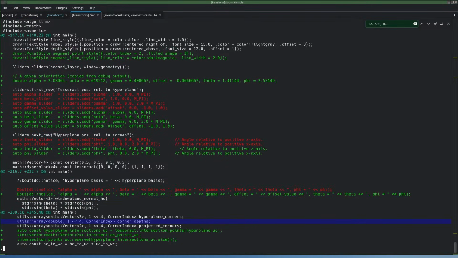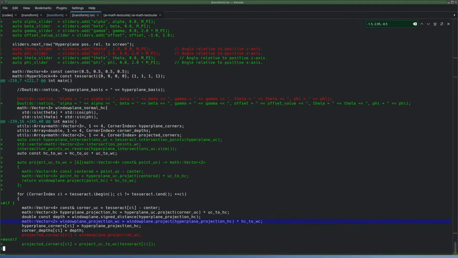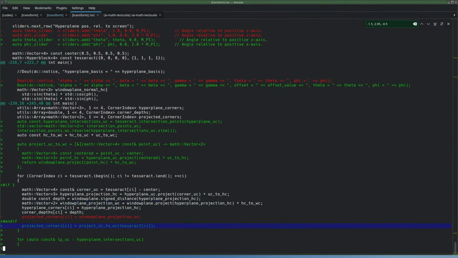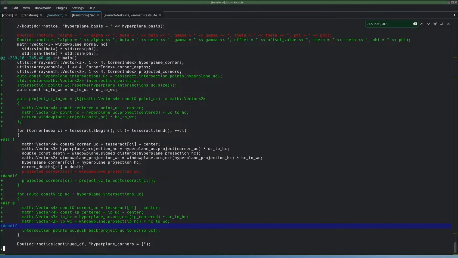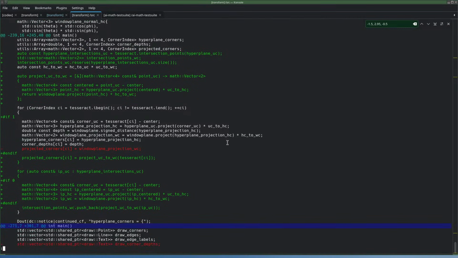Maybe I just want to delete it. Yeah, I commented out this because this code was duplicated and could be replaced with the lambda that we defined here. Now this code here is almost duplicated because it's doing the same thing, except it's doing a little bit more.